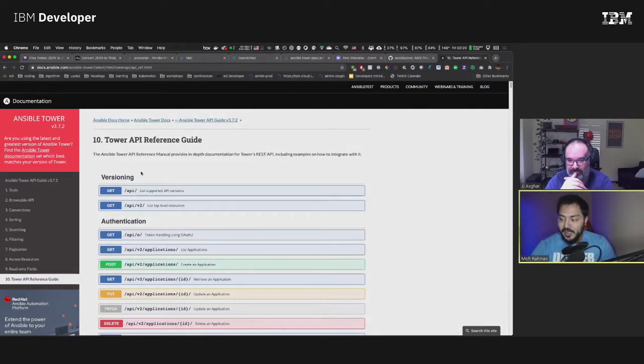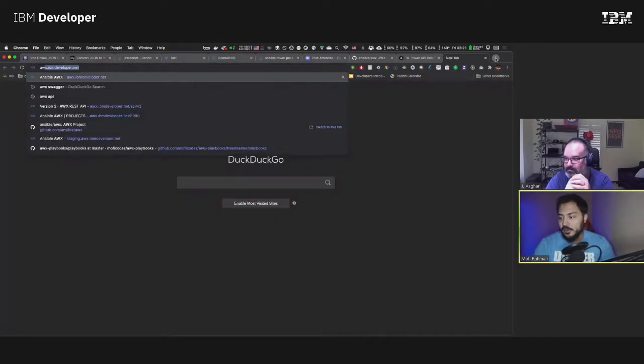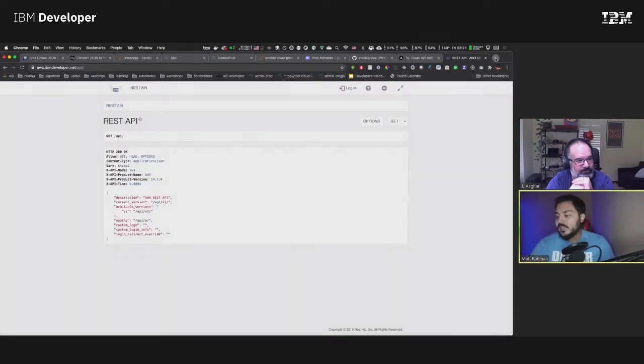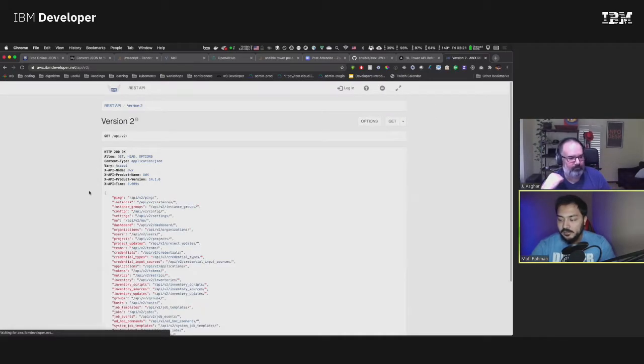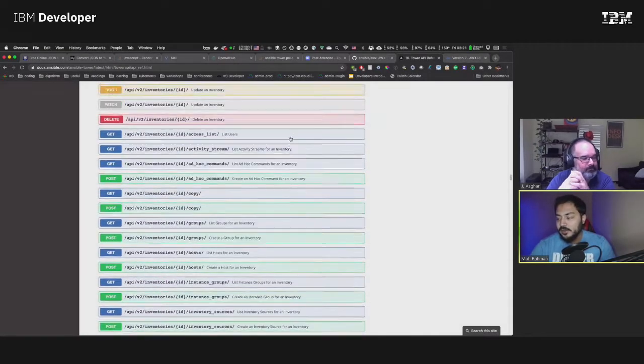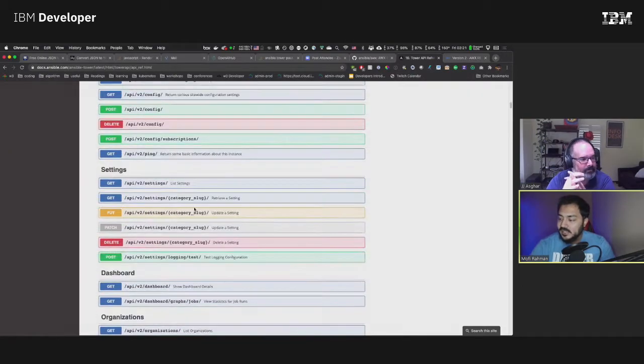So previously we have shown that if you have the API key, you can just make a curl request to your AWX server. You can also look at your AWX server by going to /API, and you get the same information, but here you get more of a structure where you get to see everything you can do in your AWX server. So there are a lot of different things you could do.